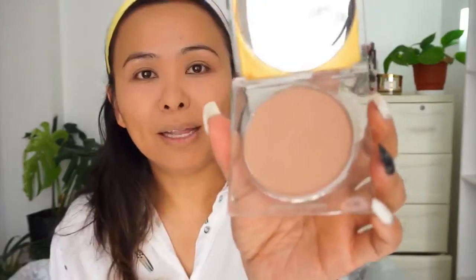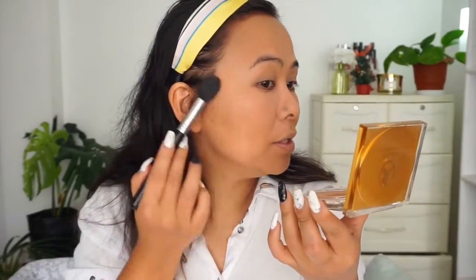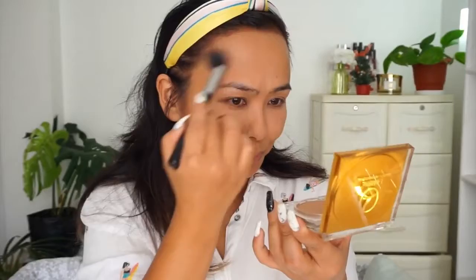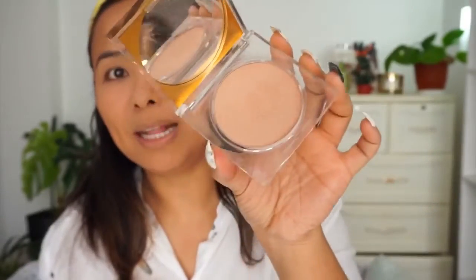I am really enjoying this bronzer from Lambre. Look at that, it's such a subtle bronzer, great for everyday wear. I'm just going to take the same brush, taking a little bit of the bronzer. I'm going to apply it to the sides of my face like that, and it gives me a very natural sun-kissed look, which I really like. It's a very neutral toned bronzer. Can you see that? It's not too orangey, it's not too cool or grayish. Perfect for a bronzer. Alright guys, so as you can see, very natural, very subtle.